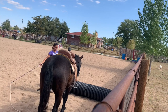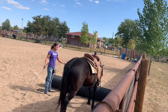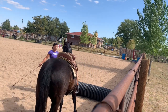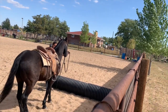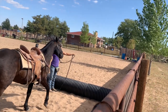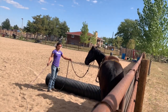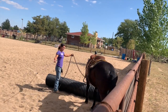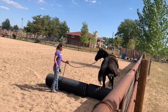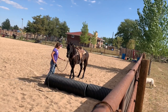So here's goal number 2, lead and lunge over obstacles. Now Pumbaa had a really hard time and he wanted to drag me around the arena when I'd ask him to do obstacles. So I decided to change things up again, and I put all the obstacles against the rail. That way he only had one out, really. He doesn't really have very many outs, but the fence creates a bit of a barrier and a guide to show him that he needs to go over the obstacles. Also, I'm putting a lot less pressure on this guy. When you up the pressure, he just checks out and he wants to just drag me around.